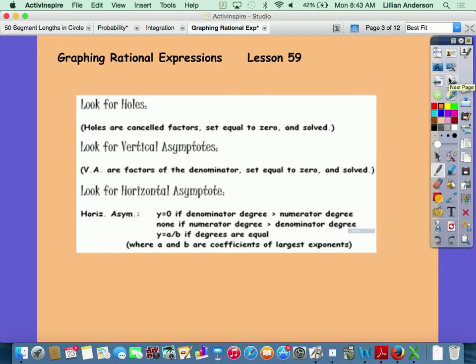So, today's lesson is talking about graphing these rational expressions, okay? Everything that we've done up to this point is going to help us in the sense of graphing these, okay? The main thing, just like before, is factoring. We've got to be able to factor these expressions, okay? Because that's going to help us figure out where points are undefined, where they're holes, where they're asymptotes, how we're actually going to graph this particular curve.